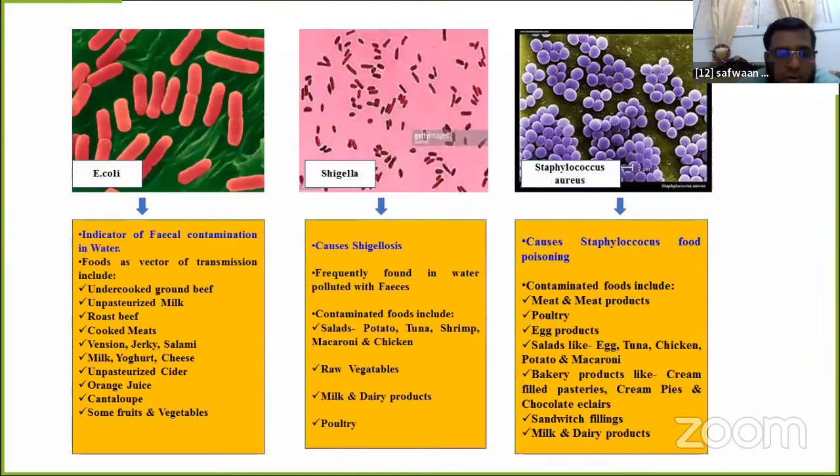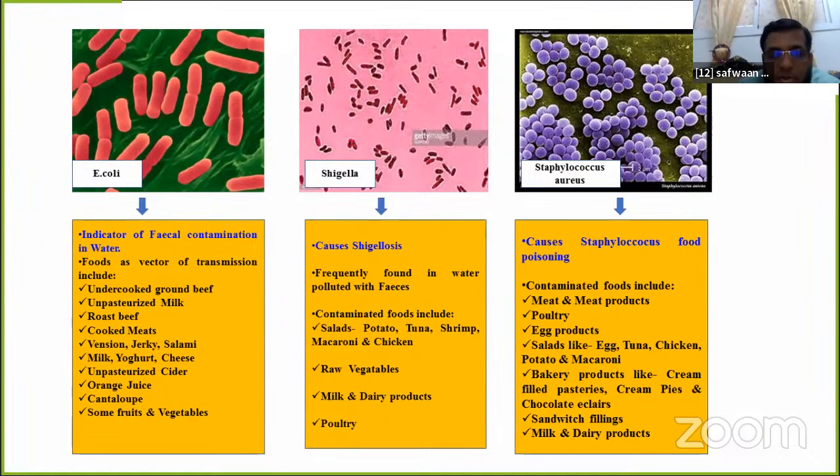Here, E. coli is tested not only in water, but also in food samples. And one more thing, E. coli is also tested from a hygiene point of view in the workers' hands, the swabs taken from the meat, and the swabs taken from the kitchen, from the restaurant. So E. coli is a very important indicator for the sanitary quality, not only for water, but for food processing and food preparation areas.